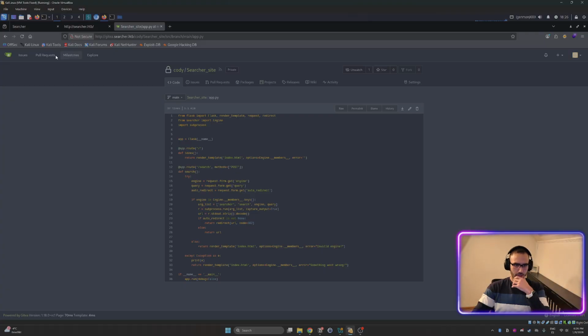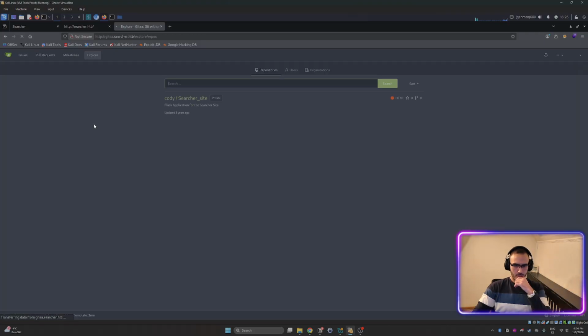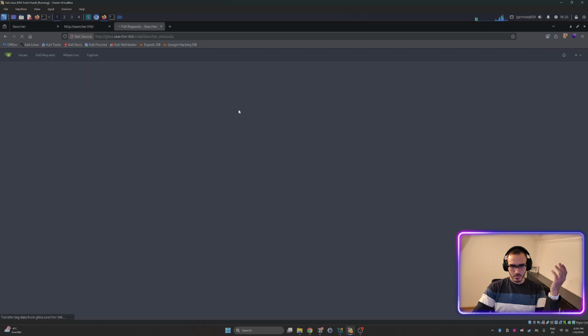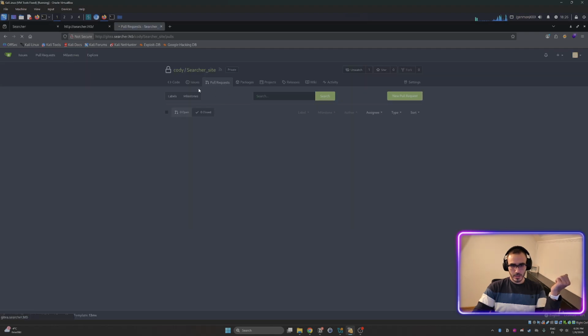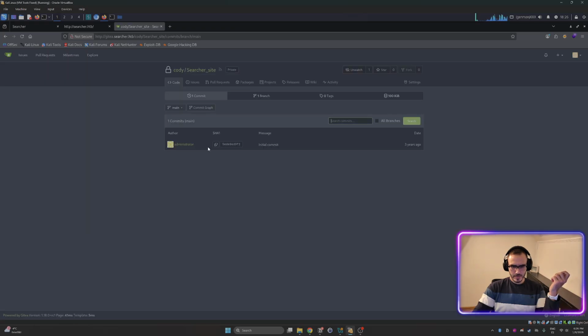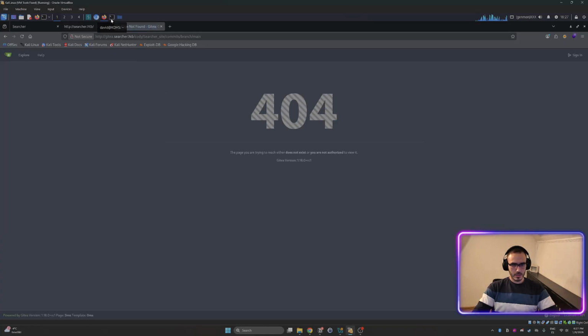Let's check here again in Gitea. Let's go to Explorer. We have Kodi. We can see the commits, maybe. Where are here? Commit. Okay, looks good. Let's give it a shot with administrator and the password that we have to try to sign in here.